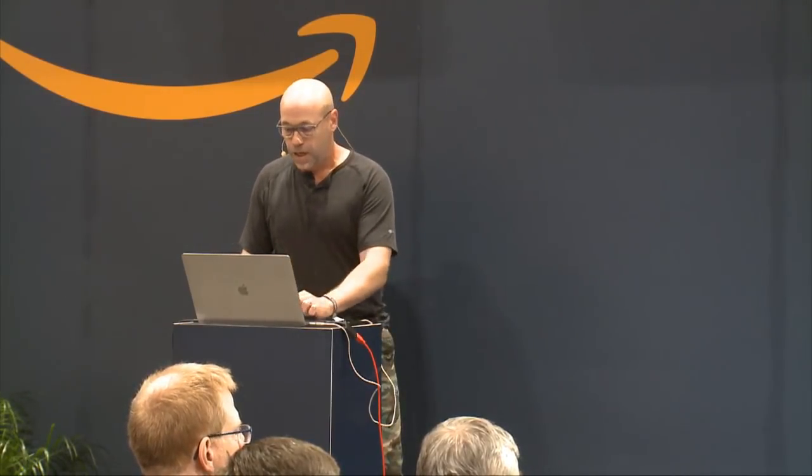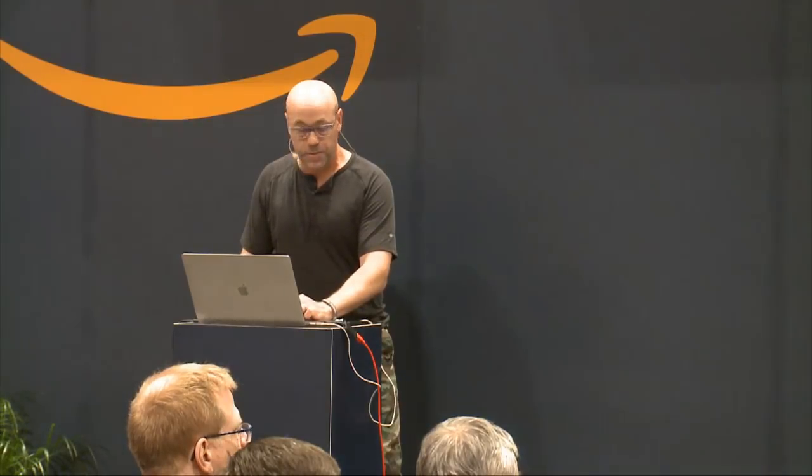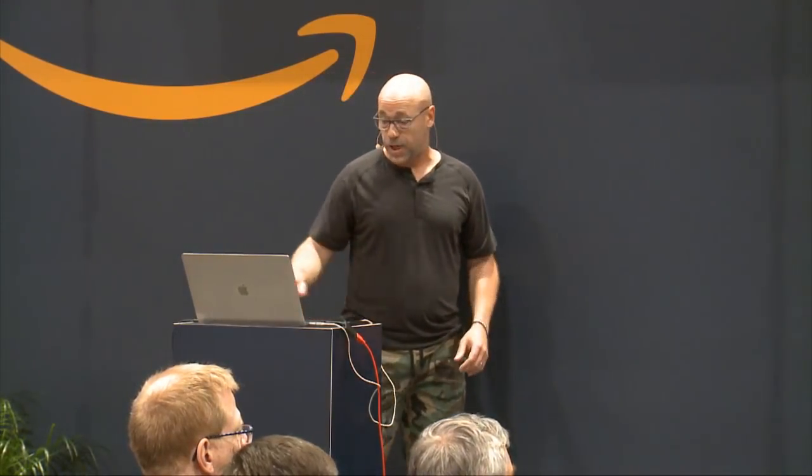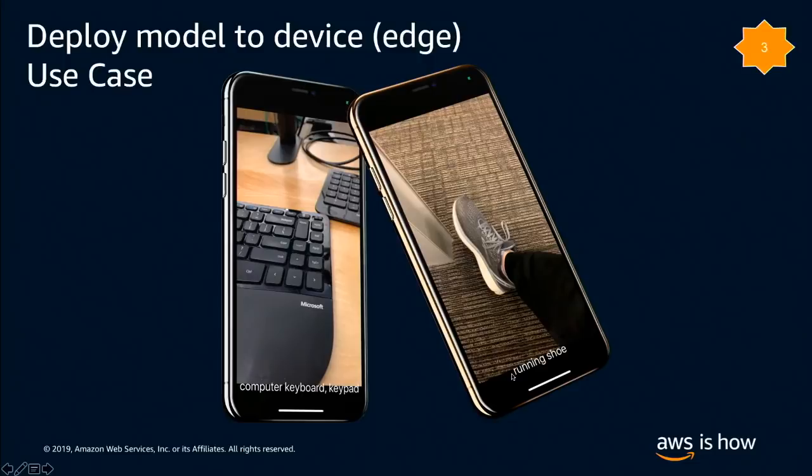So again, depends on what scenario you have, whether you're offline, you need to be online all the time, and what kind of model you're trying to do. There's all those options. So let's run through. So I took a picture of, again, it noticed the keyboard, running shoe, whatever it might be. And again, same thing with flowers, roses, diseased plants. All of it is the same model, you just put on a device. And I could use the same technology.